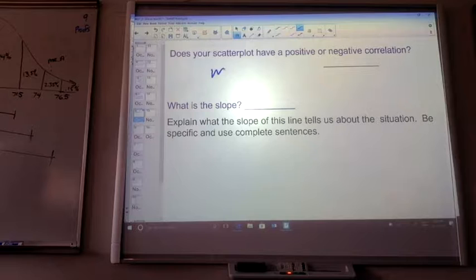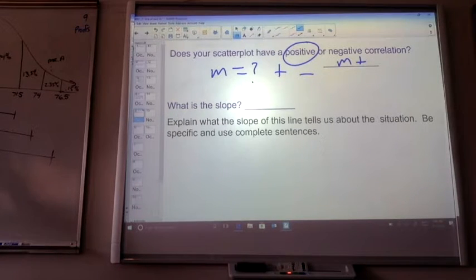So this is when you look at your slope. Is your slope positive or is it negative? What was our slope in that equation? Positive. It was positive 2. So do you think it's positive or negative correlation? It is a positive correlation. Our slope is positive. Therefore, it's positive correlation. What did we find the slope to be? 2.